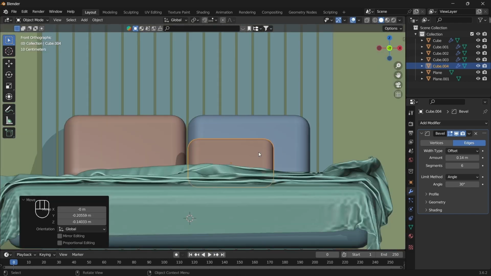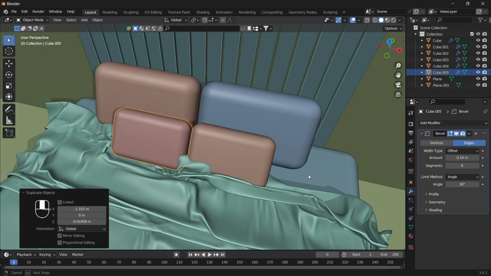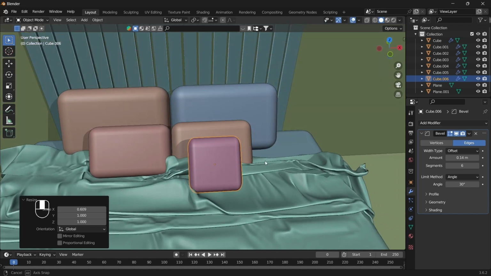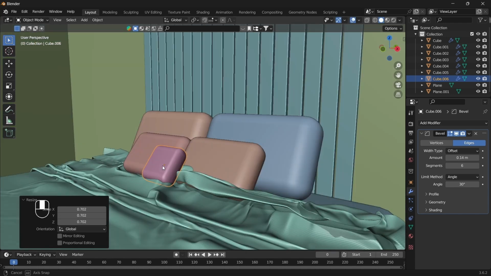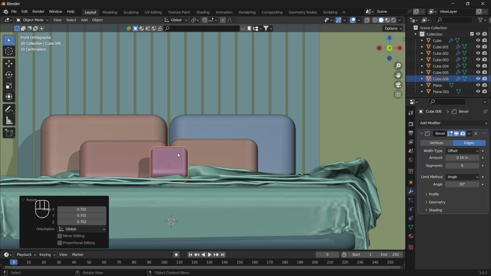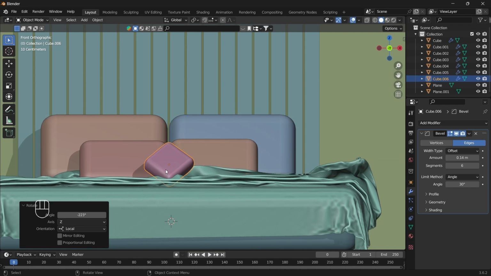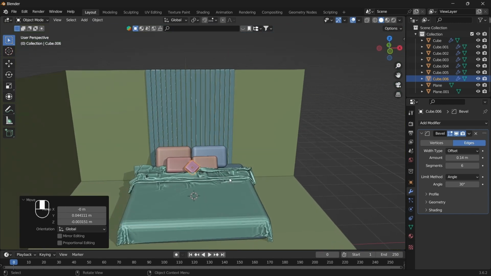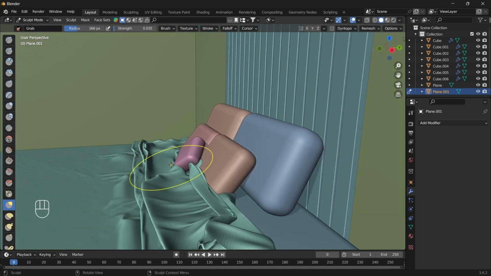I didn't initially plan on sculpting the clothes in this tutorial because that would be a different story, but I could have placed my cloth properly in the initial stage, but now I have to do some sculpting so my pillows get their space, so they look good in the scene.